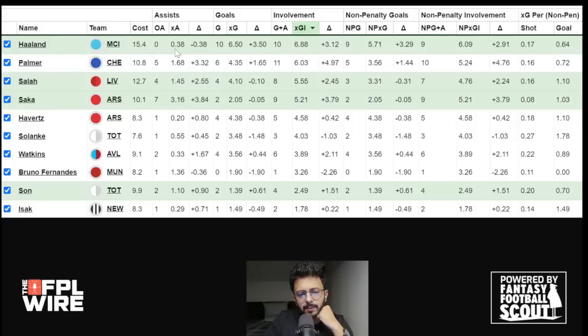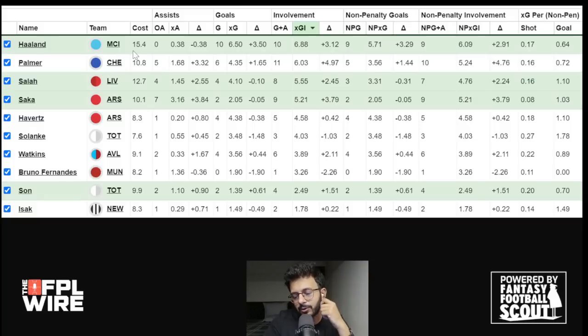What else do we see? Haaland, most of his data is just XG. Palmer's good XG, second highest XG actually. Same as Havertz. Havertz and Palmer are second and third for XG compared to the other guys. Palmer obviously has a pen in his locker as well. Salah also has decent XG and decent XA. Palmer also has good XA, it's 1.68. That's why the data is strong, man. I am very comfortable holding Palmer and have no problems keeping him for a long time.